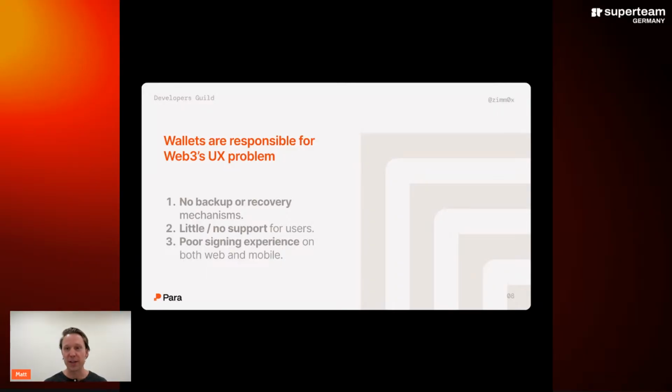As I alluded to earlier, this is my big reservation in asking my friends and family to come on chain. And I think they are rightfully reserved, needing things like backup and recovery for their wallets, wanting support if something goes wrong, wanting an easy signing experience on both web and mobile.